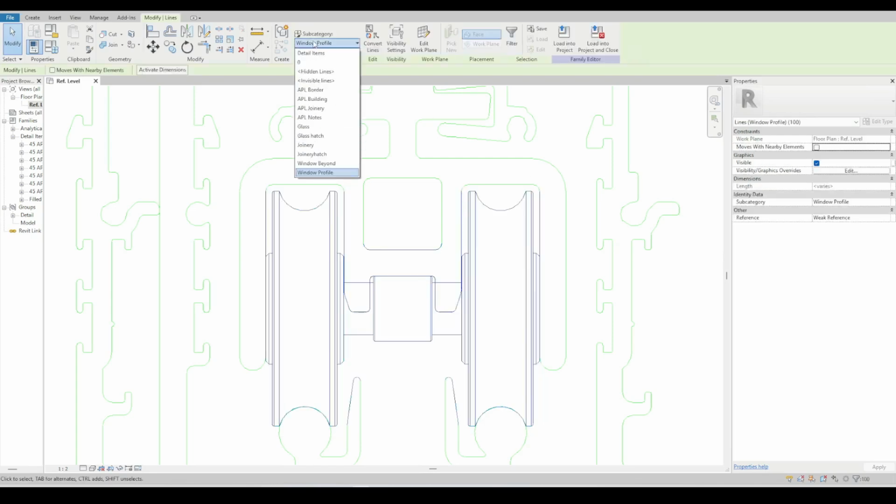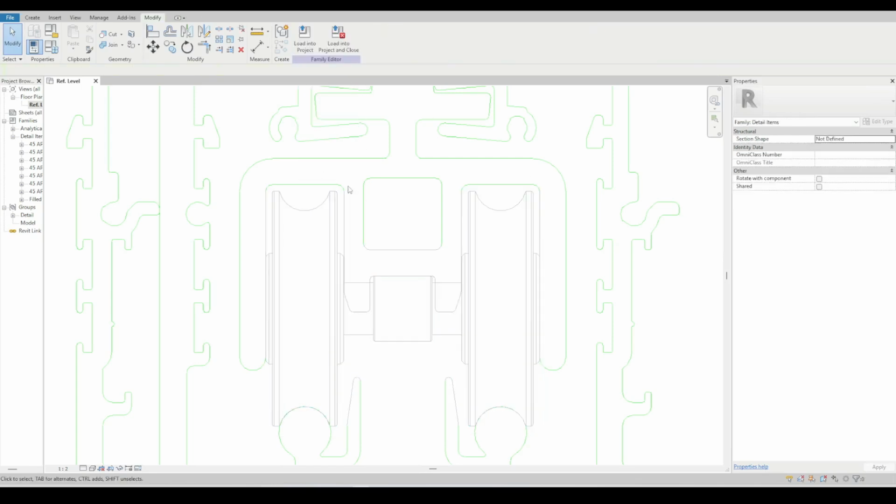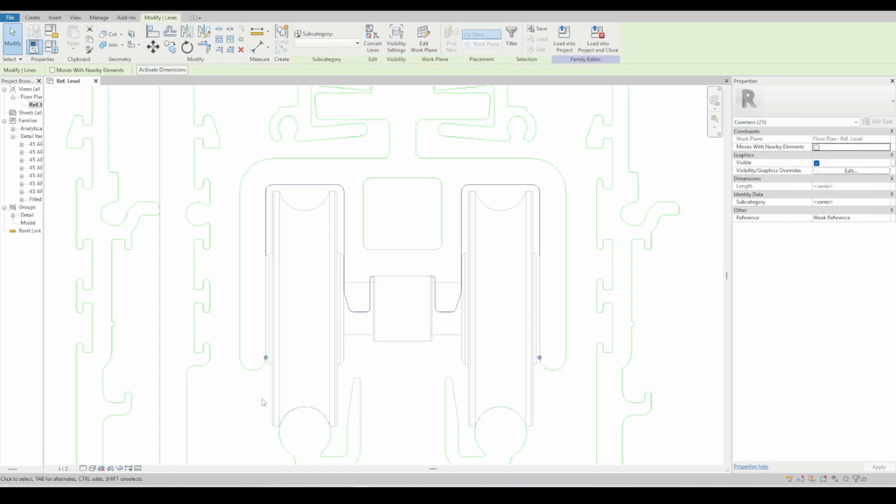In some instances, you've just got to change some of the layering to whatever line types that you want and thicknesses.